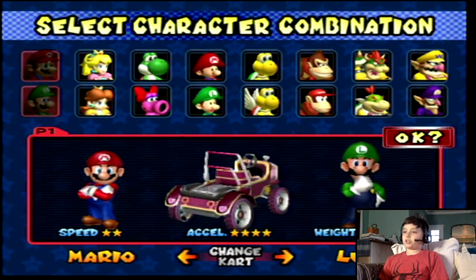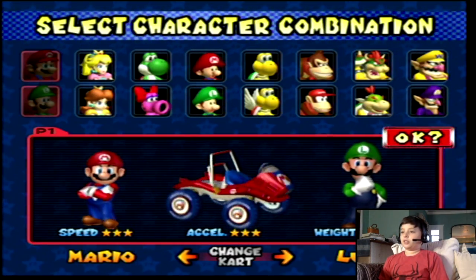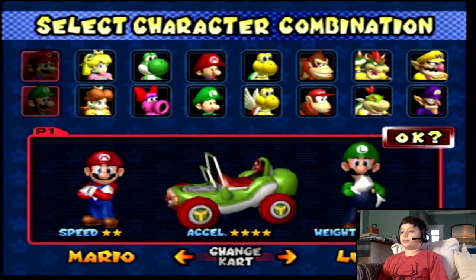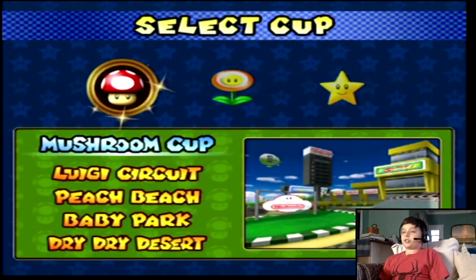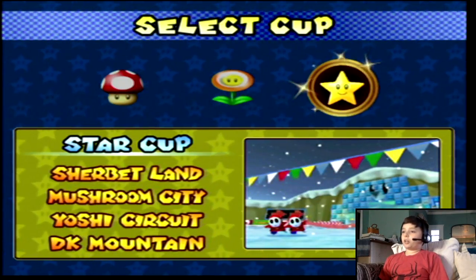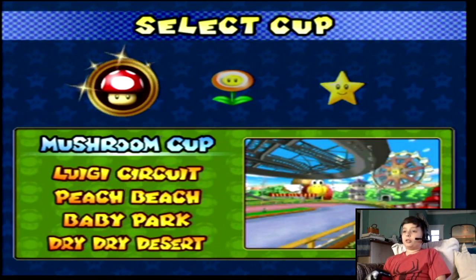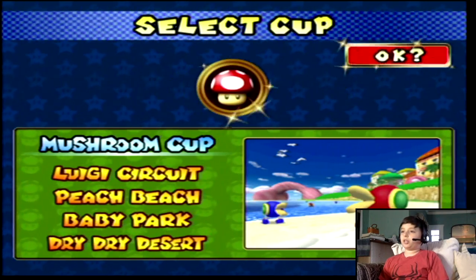And so now we can just select a cart. Unfortunately, you can't customize carts, but I guess we'll go with this one. Yeah, why not? So now we can select a cup. We have Mushroom Cup, Flower Cup, Star Cup, and later we have a Special Cup. So in this episode, we're going to do the Mushroom Cup, which has Luigi Circuit, Peach Beach, Baby Park, and Dry Dry Desert. So let's-a-go.